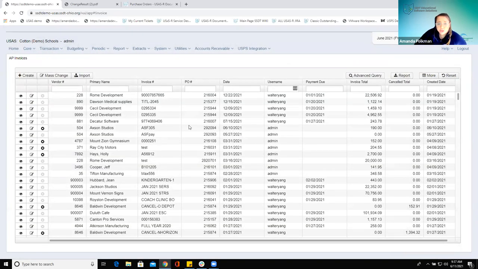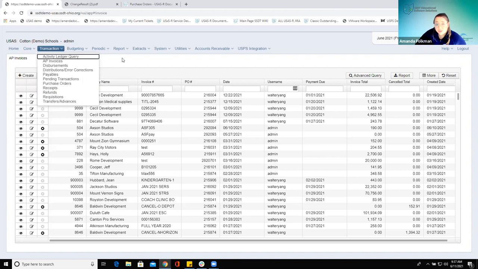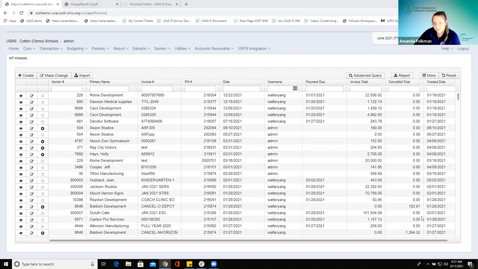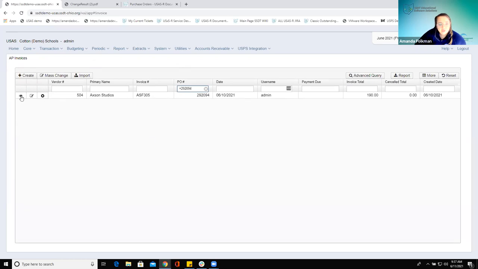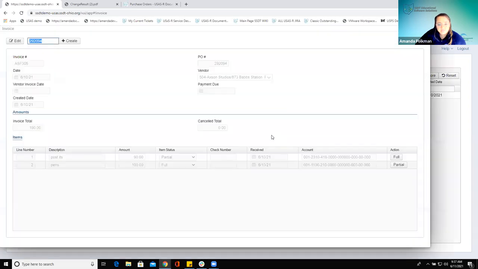I could also go look at that purchase order on the activity ledger. That would give me a quick picture of what's going on with it. But what I want to do here, my second way to close this, is to go find the previous invoices, and then I could change that invoice to full so that it would be closed. So I'm switching to my invoices grid, finding the invoice associated with my purchase order number, and I want to view this. What I can see from here is that my second line item was closed, but my first line item with the $10 remaining was only invoiced as a partial invoice. But if I do want this to be closed, I don't need the $10 that's remaining on here.